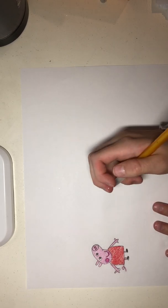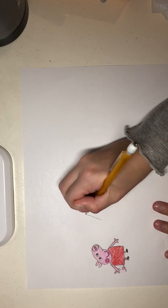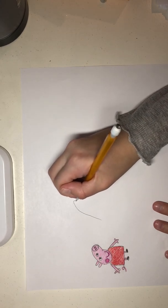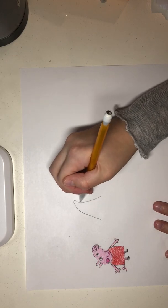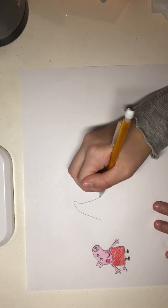So he kind of has a weird top of the head, so we're going to start with that first. And you're going to want to go up from about the middle of his body, come up here, he's very tall, and kind of make a little curve on the top. Then fill it out and come down. So you see we kind of have this indent here and how it comes out wider, because the top of his head is very skinny and has that little curve, and then he's wider on the bottom, so you definitely want to set it up that way.